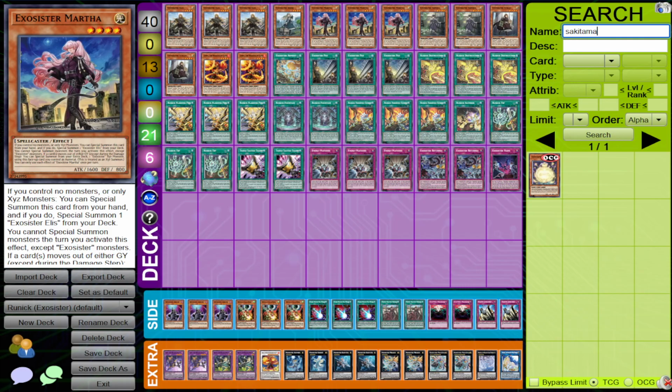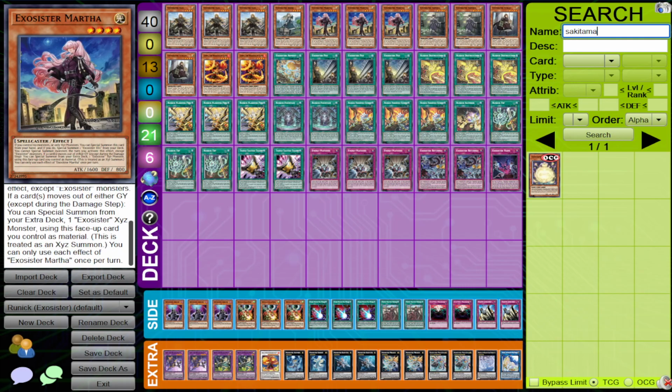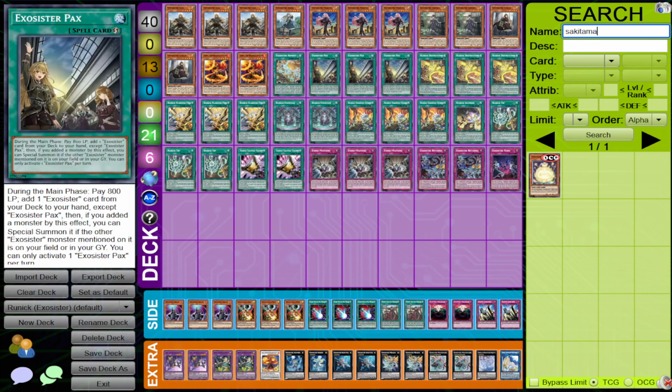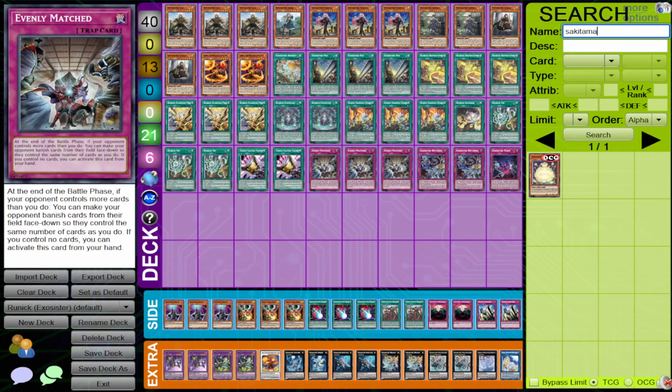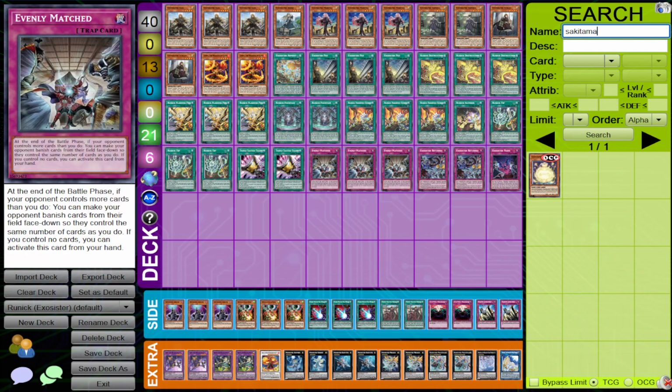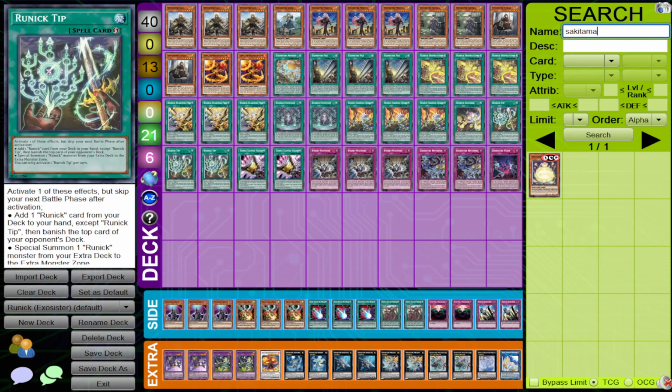Please be wary of the fact that if you do use Exosister Martha's hand summon effect, you are locked into Exosisters for the entire turn, so you cannot summon Gary. But yeah, that was pretty much the concept and the idea with the deck. Let's go towards the list.